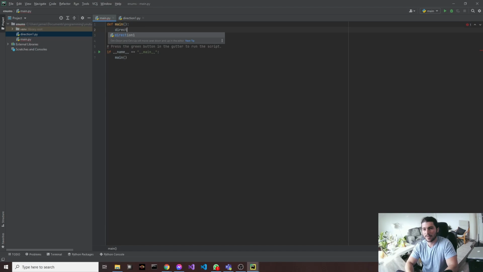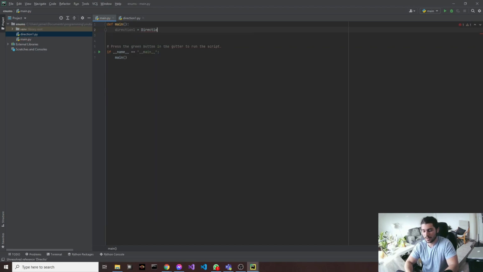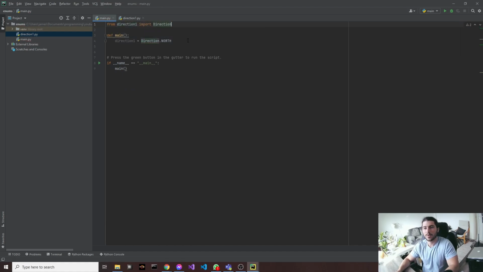We're going to create a variable direction1, and we're going to say that's going to be direction north. And now direction doesn't exist at the moment, and that is because we haven't imported it. So let's grab that. And now it exists. The first thing I want to mention is that if you look at the class and you see that north is equal to 1, well, north is essentially just a variable in the class, and it is being assigned to the integer 1.